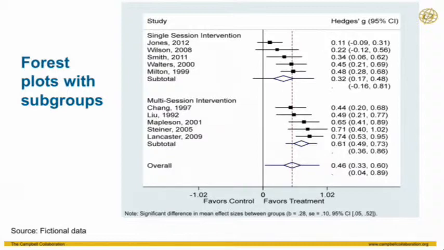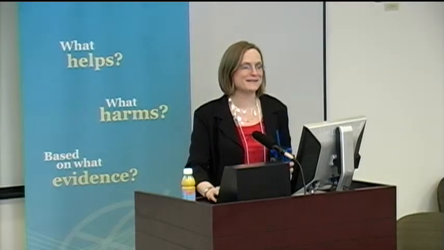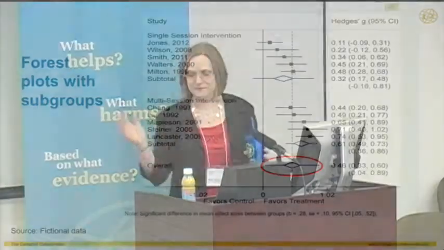Because again, the goal is for the reader to be able to pick up that graph and get as much information as they can without having to read your text. What that footnote would tell your reader is perhaps that there are significant differences, so that the multi-session tutoring programs did have a significantly larger mean effect than the single session interventions. And you could have prediction intervals around your overall mean effect.